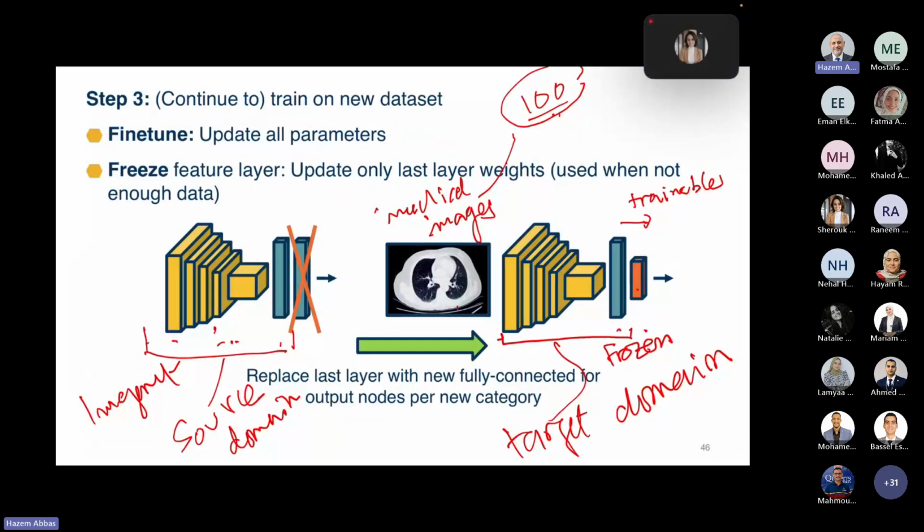We're going to get an architecture whose source domain is similar to the target domain, trained on a huge number of images, and it is working. So what we're going to do is replace the last layer or the last two layers, it depends, mainly the fully connected layer at the end, with the number of categories that we have in our target domain.